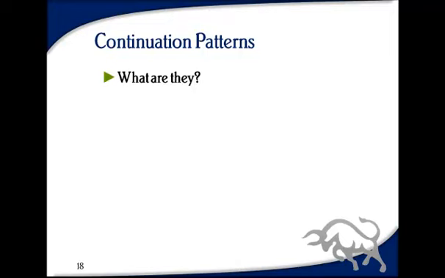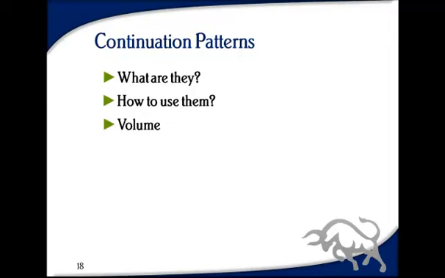Next question is, how do we use them? Well, we use them by saying there's a continuation pattern in the trend. When we see a continuation pattern, obviously we expect the trend to continue, and then we can go back on the trend. If it's an uptrend, we take a long position as soon as we feel confident that we've identified that continuation pattern. Once again, volume is important. In fact, volume can make the difference between whether the pattern is a reversal pattern or a continuation pattern, even though it's the same shape on the price chart. So the volume we look at has to confirm whether or not these are continuation patterns.